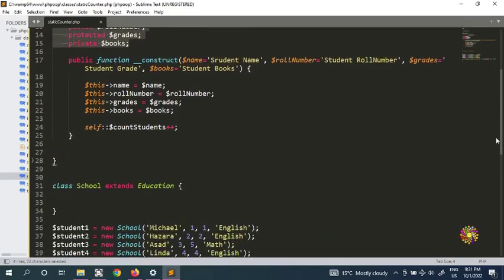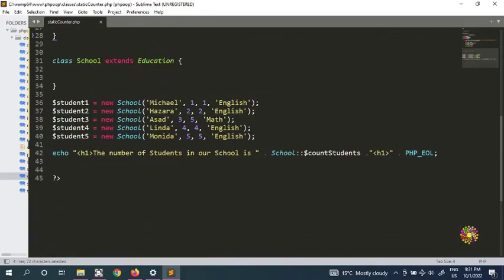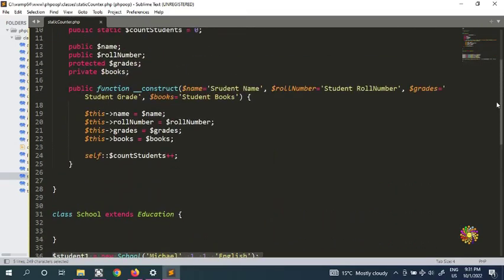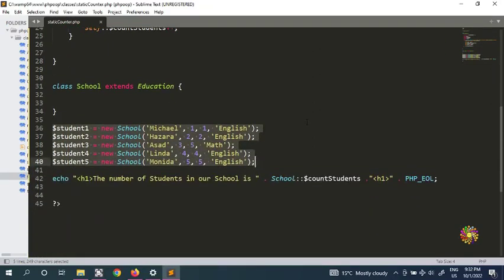The only thing we are doing with this is counting how many objects we have. It's very good if you are making e-commerce websites, video sharing websites, or social networks, and you want to count how many photos the user has, how many posts the user posted, or how many friends the user has, because all the friends are going to be objects here, and we're going to count them. It works exactly like the students.